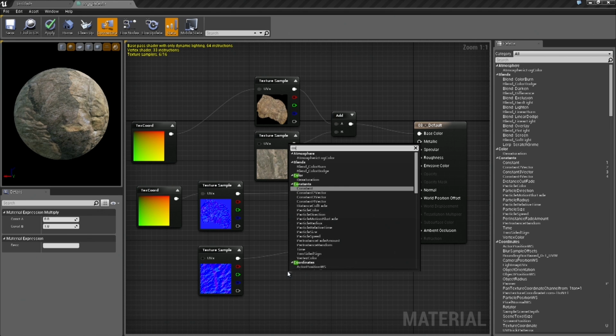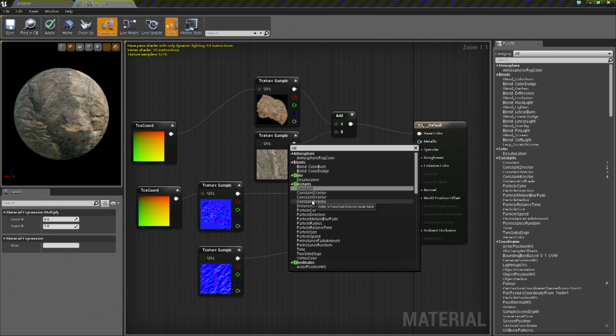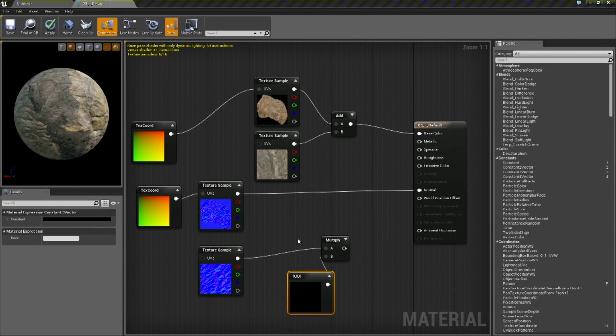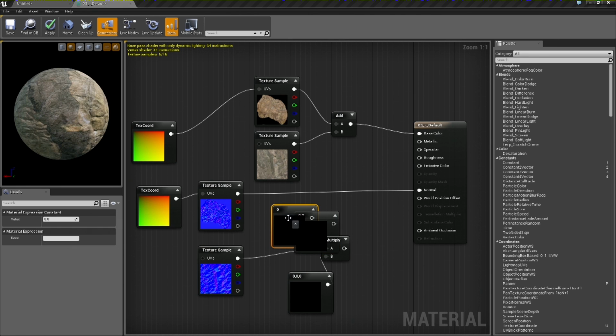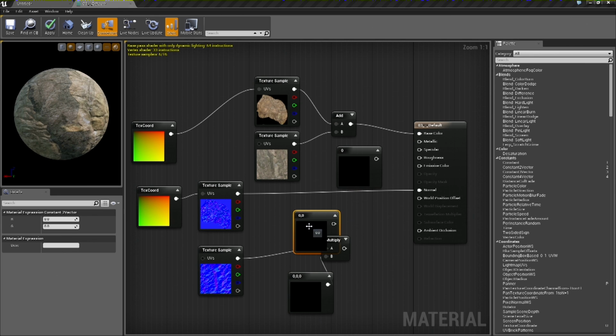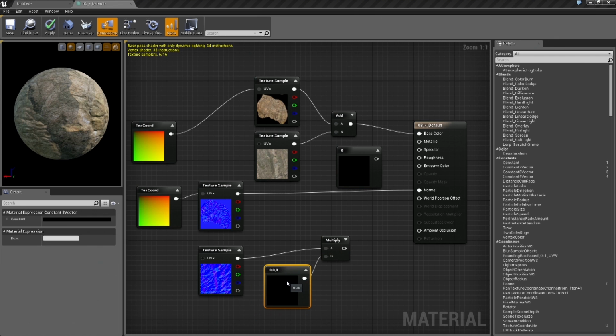It's a constant 3 vector. You can see here there's different ones, so I could just click constant 3 vector there, or I could do it by pressing 3 and click, and that'll give you the same thing. You can do that for the 2 or the 1 as well. We'll put the 1 up there because I'm going to use that in a minute. So now we have a constant 3 vector.